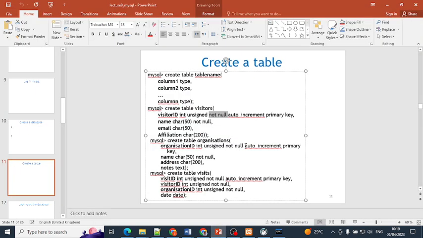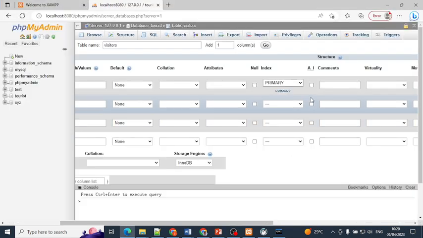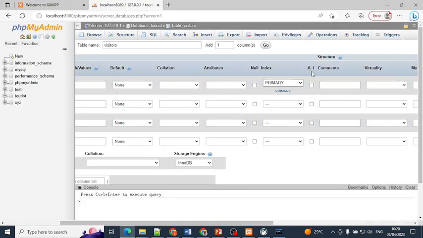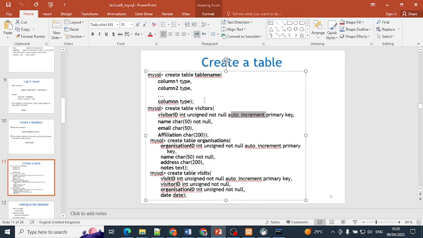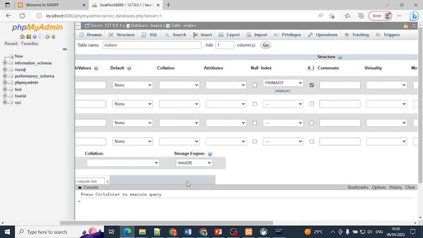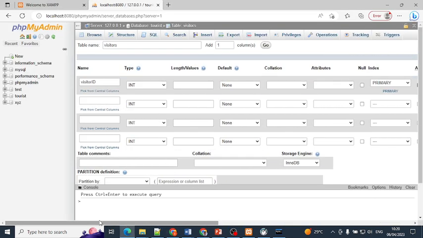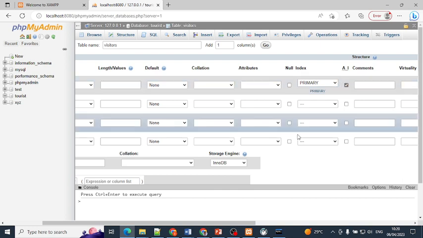Now it should be auto incremented. AI means auto increment. Click this option. Now it is the same line, and whatever we do now is all the same. I type the name, data type, primary key, then auto increment, right?